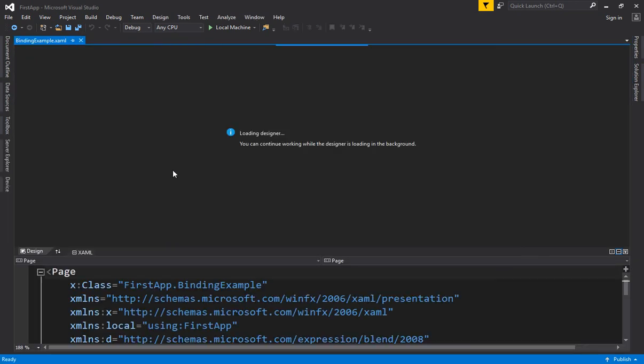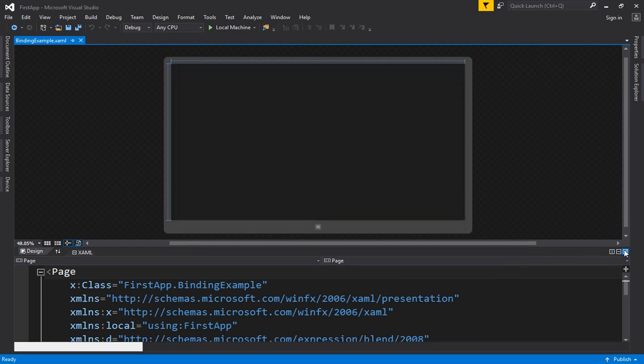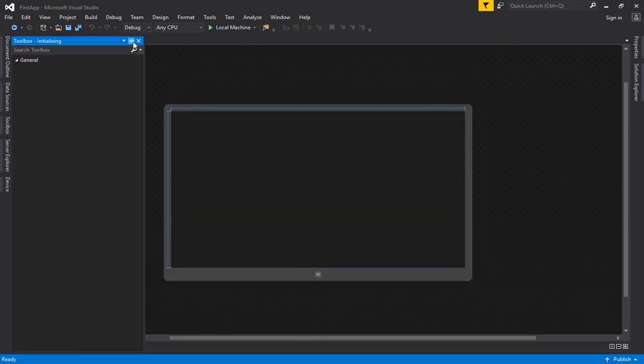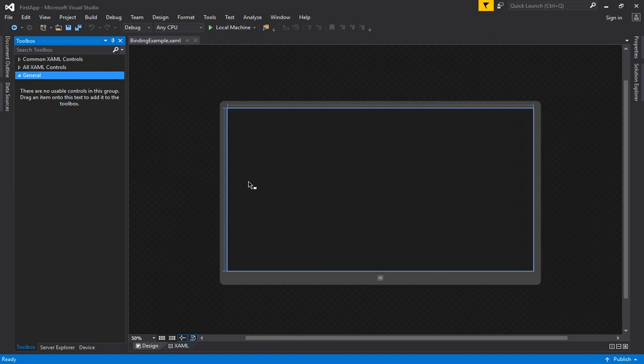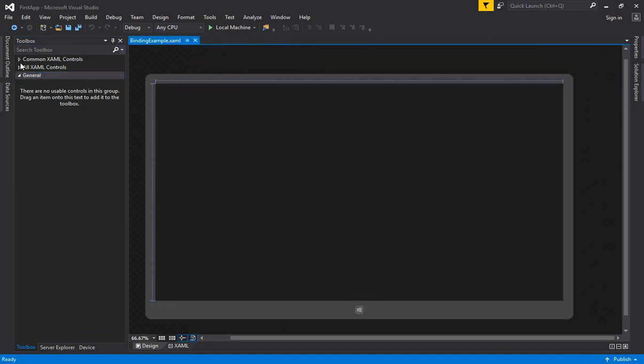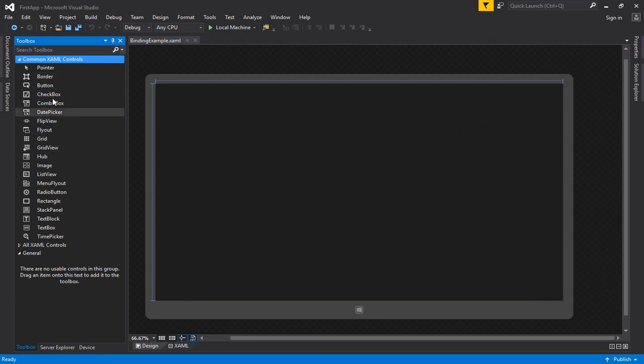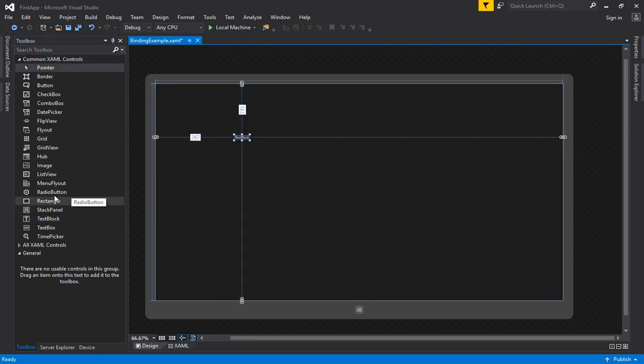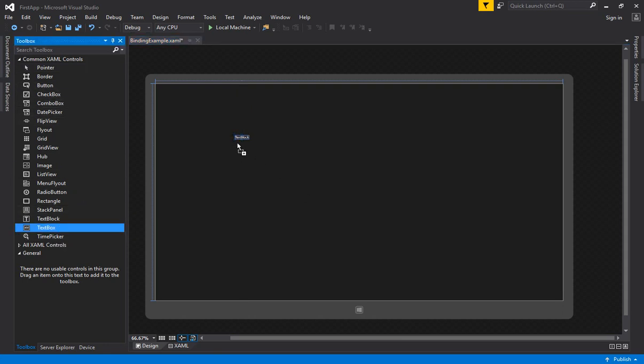Now you can create a simple UI. Let me pick up some controls quickly. Let me zoom in also. Yes, now the zoom is fine. Go to the common controls, select a label or a text block, and take a text box. Okay, so that's my text box.